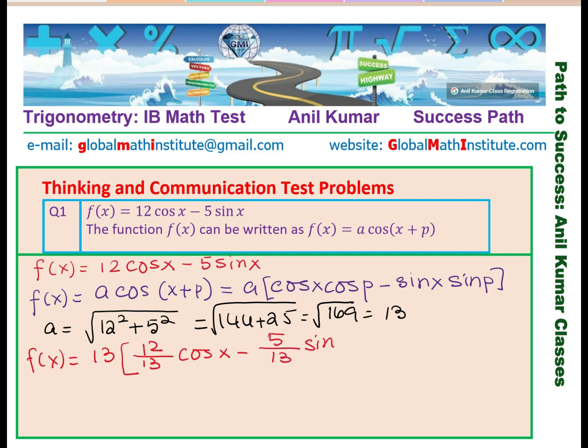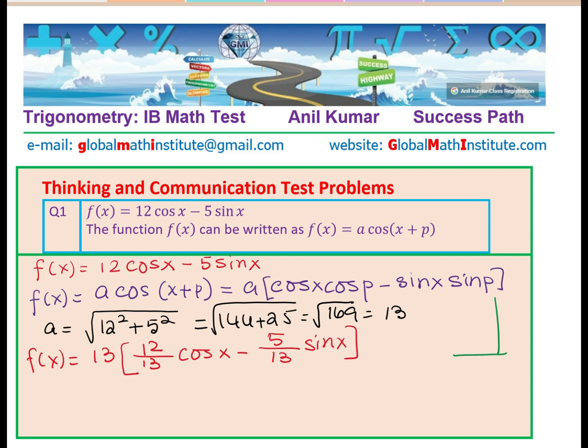Does that make sense to you, right? You can correlate this with a triangle. Now, this is a concept which helps you to solve such questions. If this angle is p, then cos p is 12 over 13. That's a special right angle triangle, and sin p is 5 over 13. Is it making sense to you? So that is how you actually do it. And so we know the value of a now should be 13.